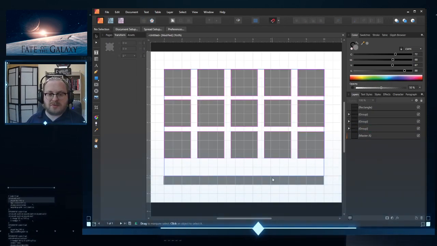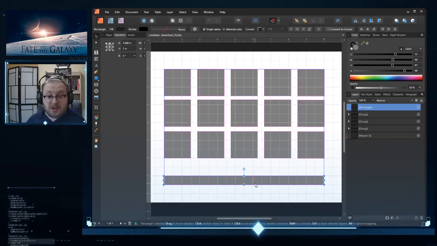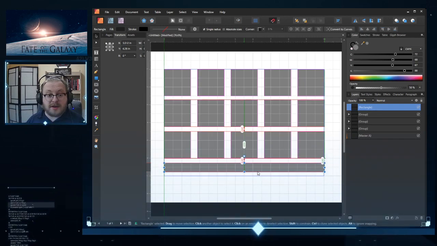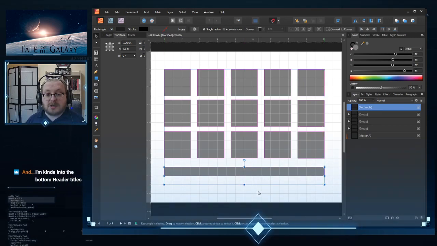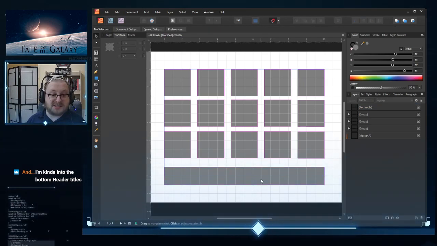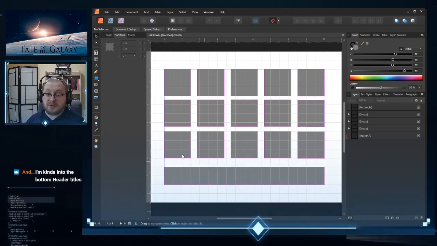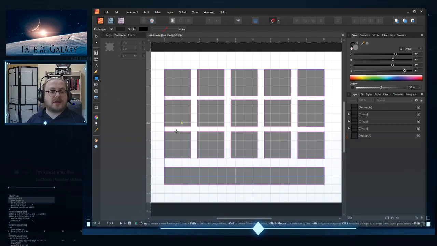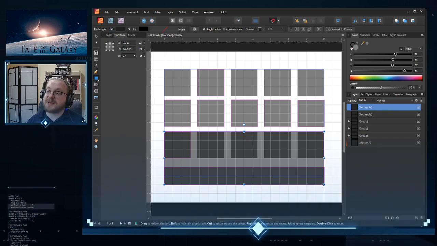So now that I've got this more condensed 5x3 grid, where I'll be able to put text in, that gives me more space for the title. So now this looks a lot more consistent. This gives me a space that I can use for a title, or I can also use that space for an illustration, for instance. A nice half-page illustration that can fill that space.